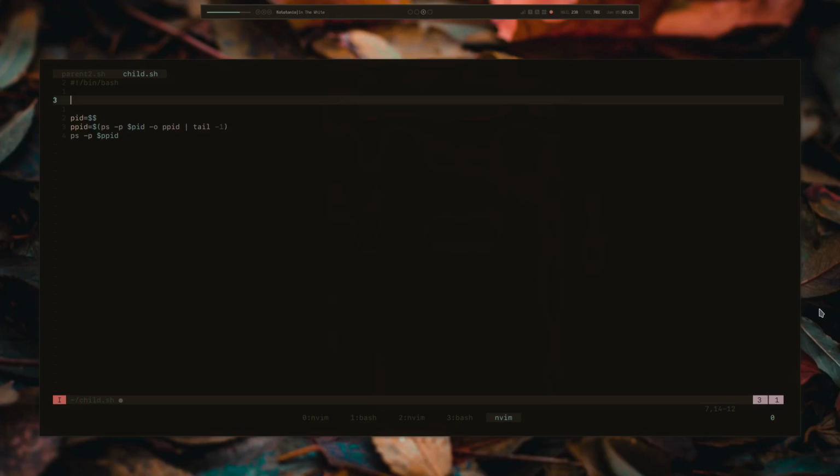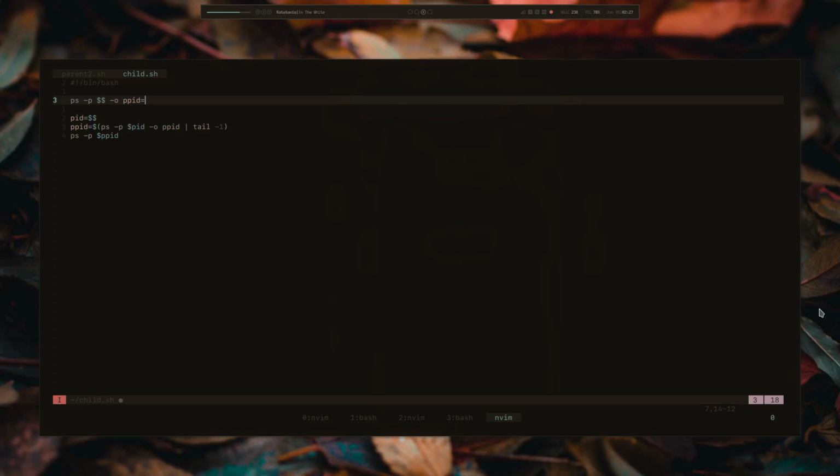So we still want to use ps -p on our script's process ID, and we still want to output its parent process ID, but instead of manually parsing the output, we can simply use an equal sign, and PS will suppress the header column and just print the ID value without labels in the first row.